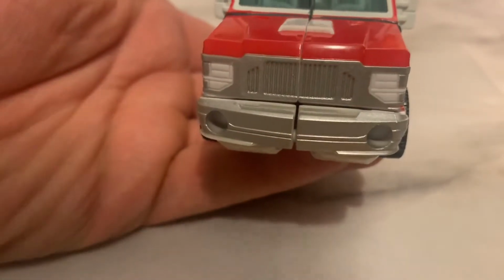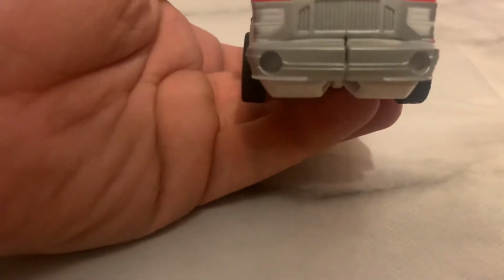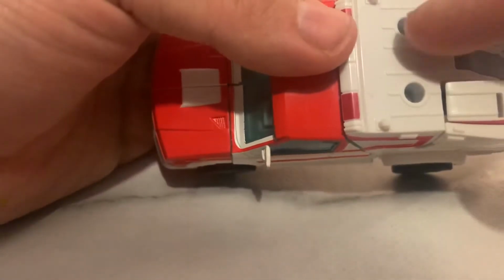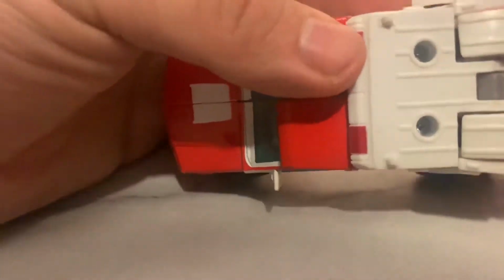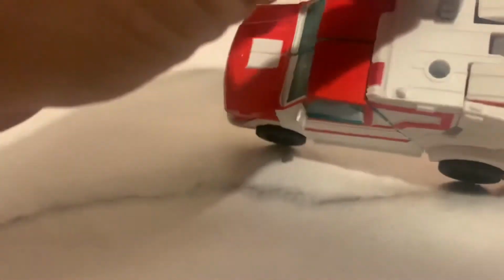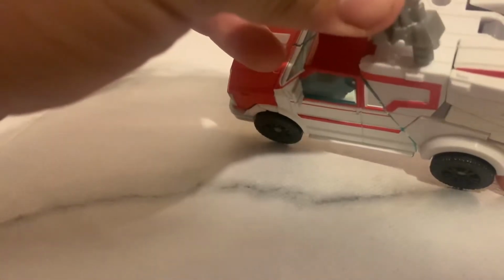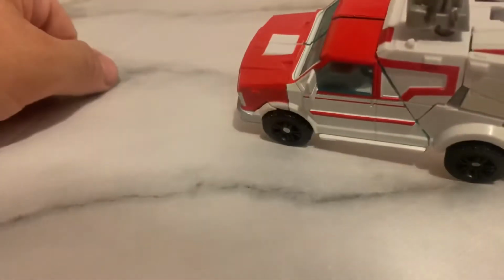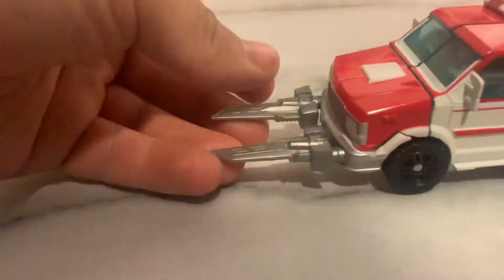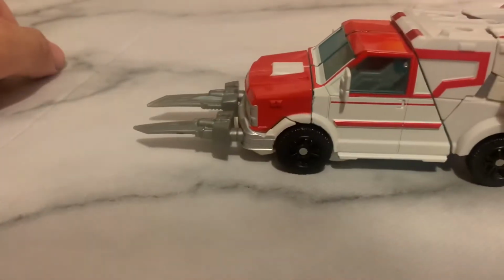On the front of the figure you can see that there are 2 indent holes in the front, and then of course 2 indent holes on the top. These are mainly screw holes, but they can be used obviously as 5mm ports for your weapons, so the weapons do fit in there, but the main feature is for them to be put on the front, so they kind of go like that.